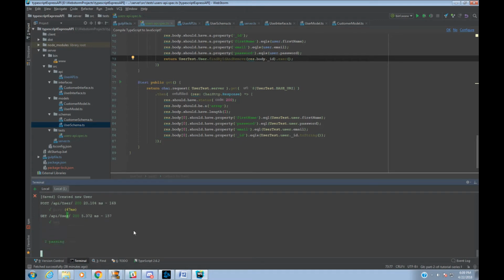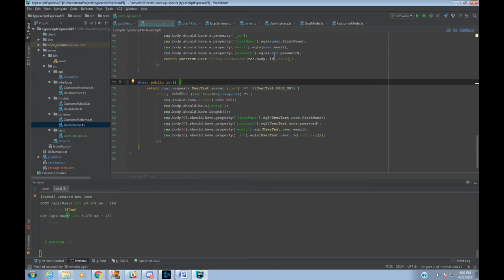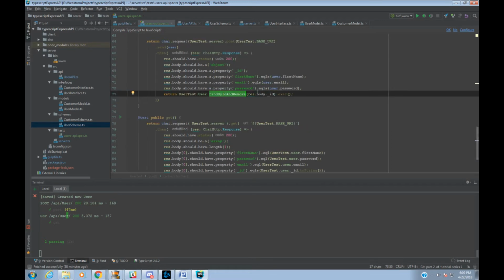So this kind of gives you an idea of how to go through and test these things and check whether or not your sequencing is going to matter. This is just a way for us to remove it from local memory. This isn't coming out of a real live database. So even if I forgot to do this call, it's not going to affect anything in our development database.